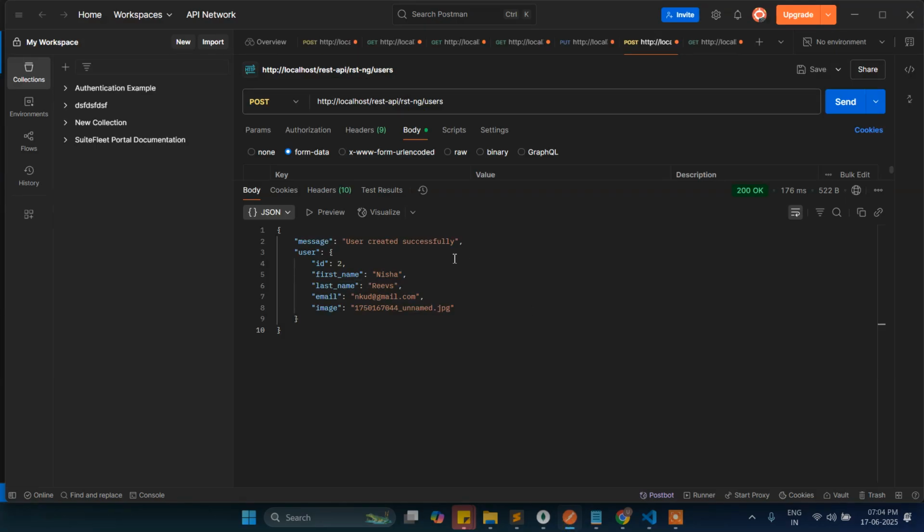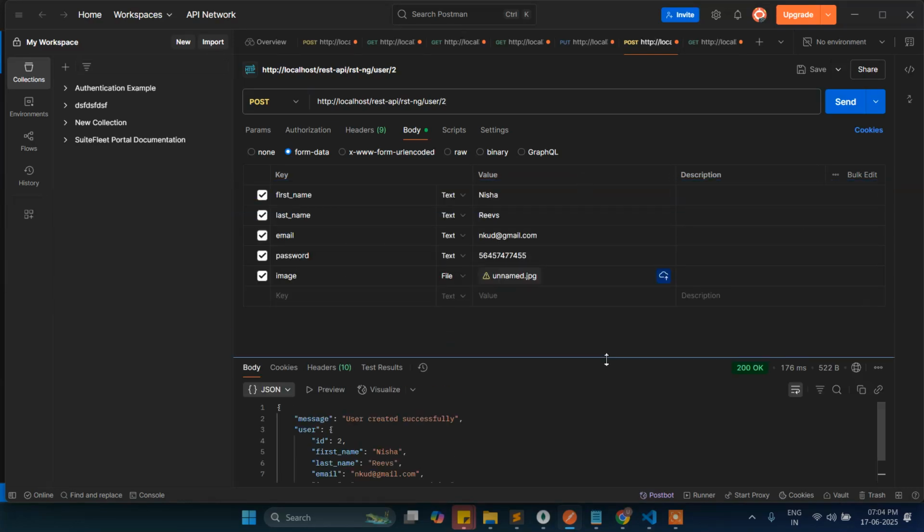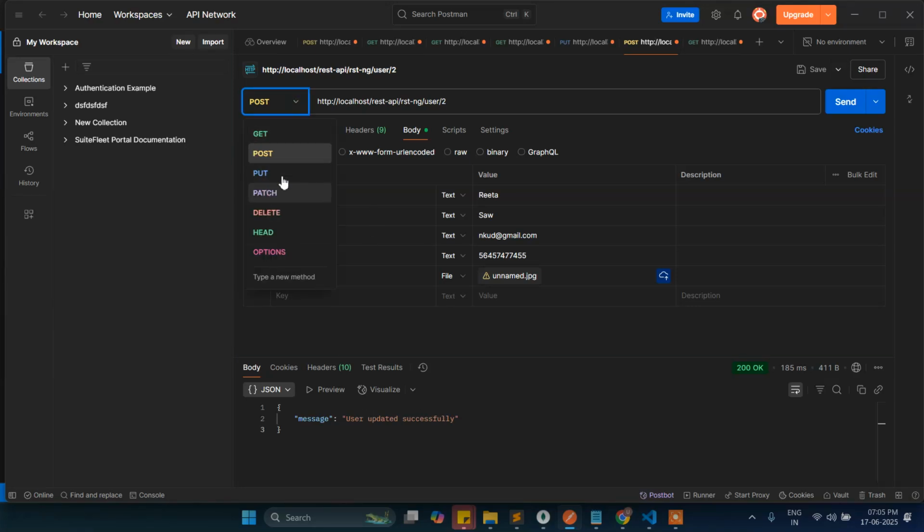Now the time is once again to update it. Let's come back here, and for updating we need to pass the id. The id is 2, so let's pass id 2 here, and this time we will change the name. Okay, and here let's keep it. Now send. We will update it. Oh, it is posted actually. So fine. And the ID we have already passed here. So it says that user updated successfully.